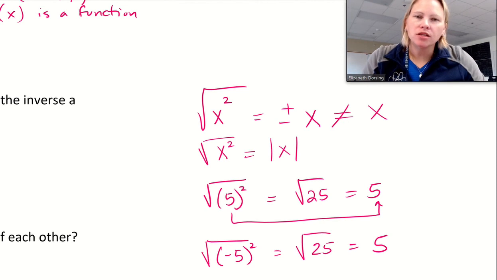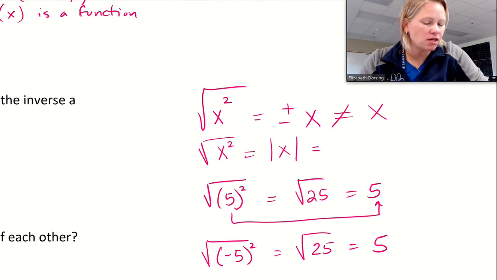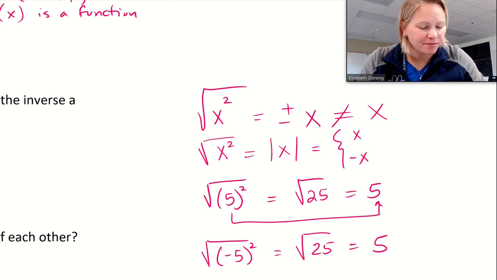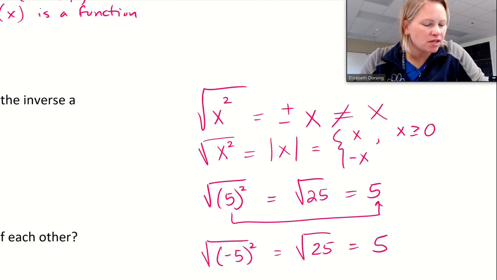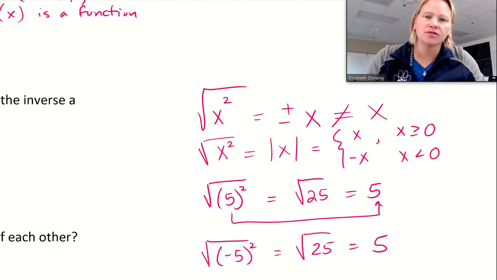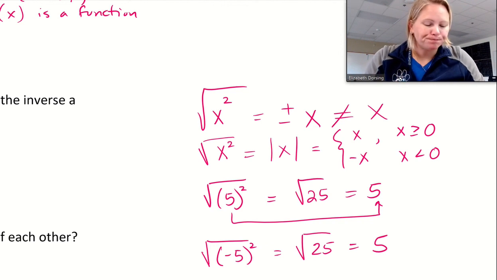Now, we also learned in the piecewise functions lesson that the absolute value of x can be expressed as a piecewise function. So we let it be x for all the positive values and 0. We let it be the opposite of x for all the negative values of 0. Or sorry, for all the negative numbers, anything less than 0. So here's the tricky part.